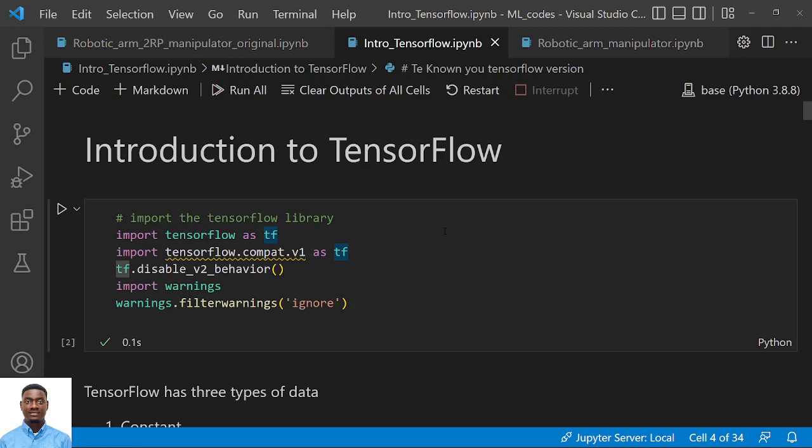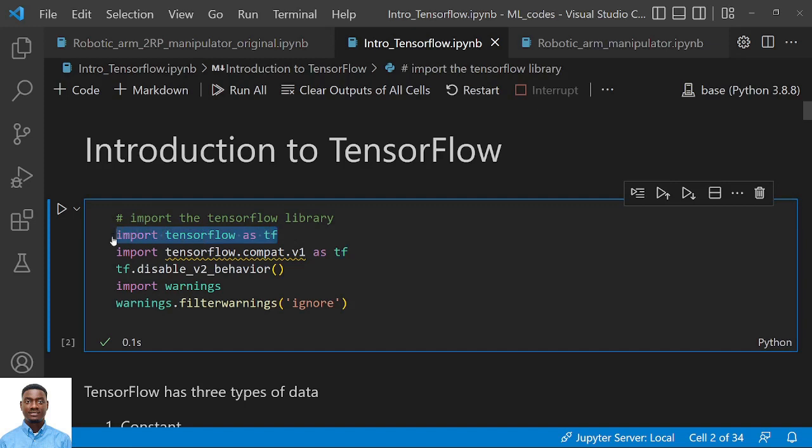And like I already said, it was created by Google, and it's very popular for complex numeric computing. Now, the TensorFlow itself does not come with the Anaconda package. So what you need to do is to go to your Anaconda prompt and do the pip install TensorFlow into your system so that I can have TensorFlow.